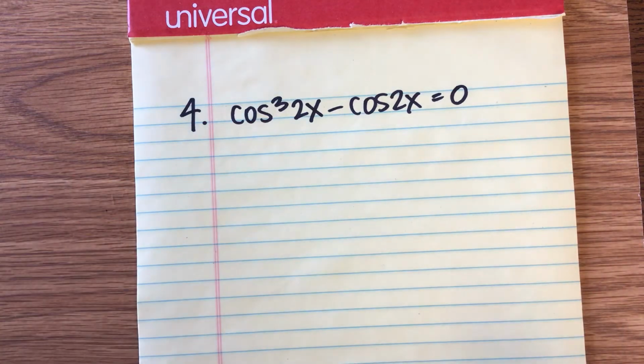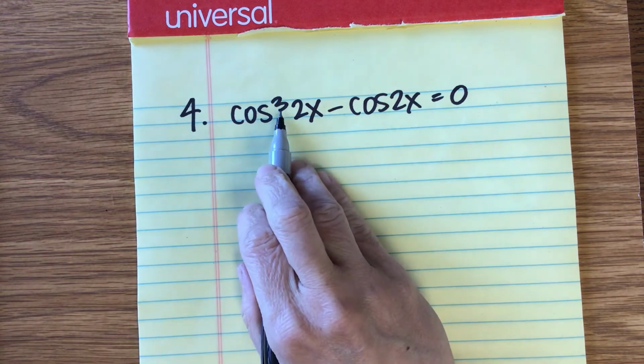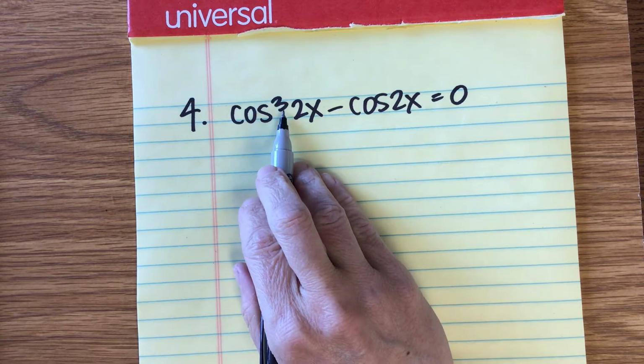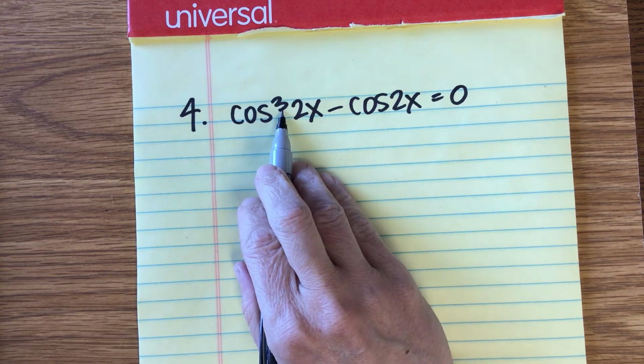So I wanted to go over number 4 for the review questions for the quiz tomorrow, because I think this is one of the trickier ones. And when I look at number 4, I see that it's cubic because there is a cubed in this first term. So I can anticipate 3 answers, maybe 2, 1, or 0, but up to 3 answers. So I have to be really careful on how I solve this. When you're dealing with a cubic function, you need to factor in order to solve.